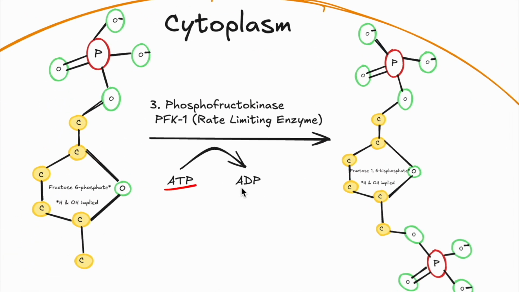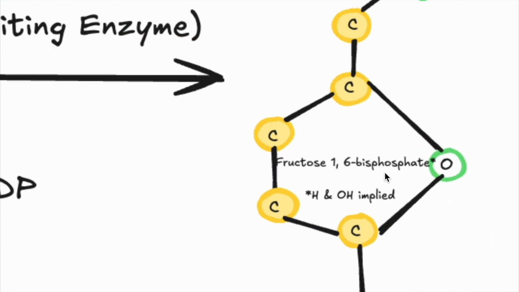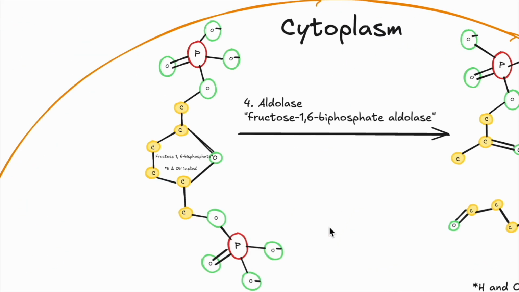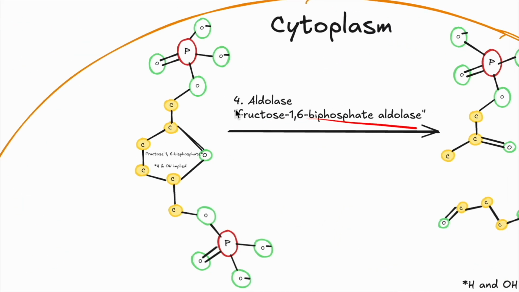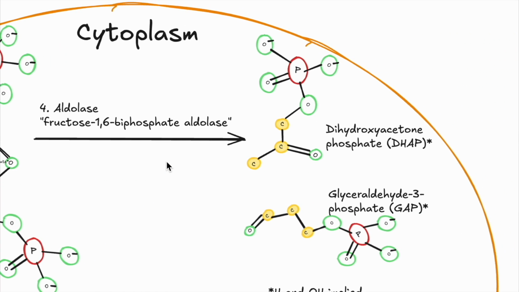The next step is taking the fructose 6-phosphate using ATP with PFK1, which stands for phosphofructokinase, a rate-limiting enzyme, turning that into ADP by putting that phosphate group onto the carbon 1, giving you fructose 1,6-bisphosphate. The next step is using the enzyme aldolase, or fructose 1,6-bisphosphate aldolase. There are 2 phosphate groups and the 6 carbons, and this enzyme basically cuts carbon 3 and carbon 4 apart, so that you get dihydroxyacetone phosphate, or DHAP, and glyceraldehyde 3-phosphate, or GAP. And you can see that carbon 4, 5, 6 is together, and 1, 2, 3 are together.